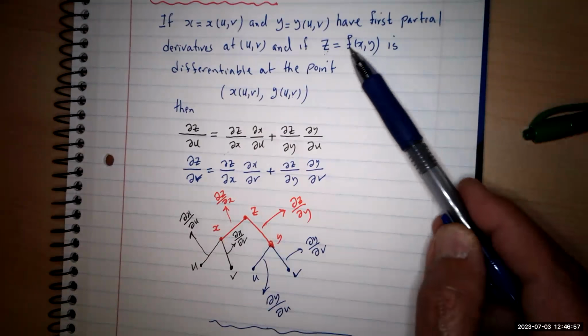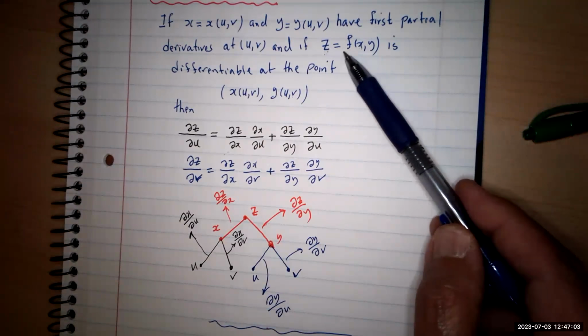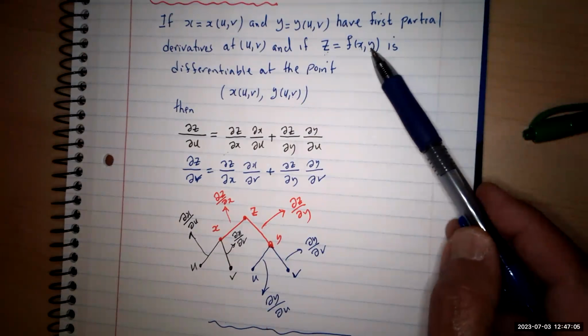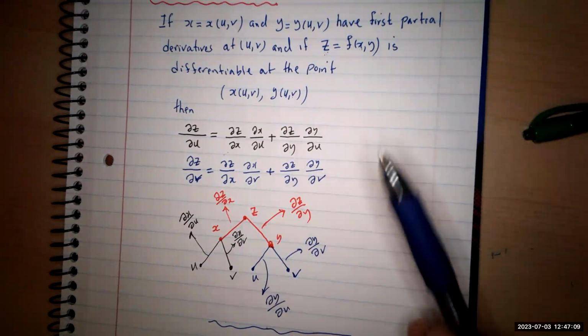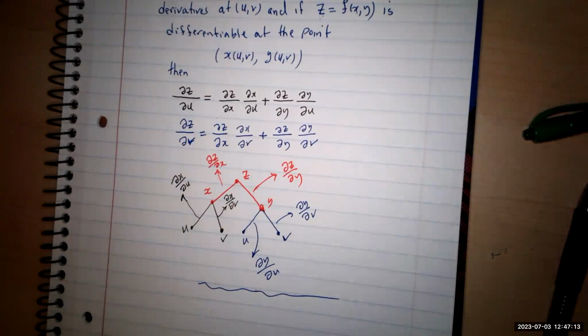So we start from here: f is a function of x, ∂z/∂x, and x is a function of u, times ∂x/∂u. Plus f is a function of y, ∂z/∂y times the differential of the y. But whatever method you like, because you have to use it a couple of times on this coming test. So make sure that you are ready for it. Otherwise, it's not a big deal to get this through.